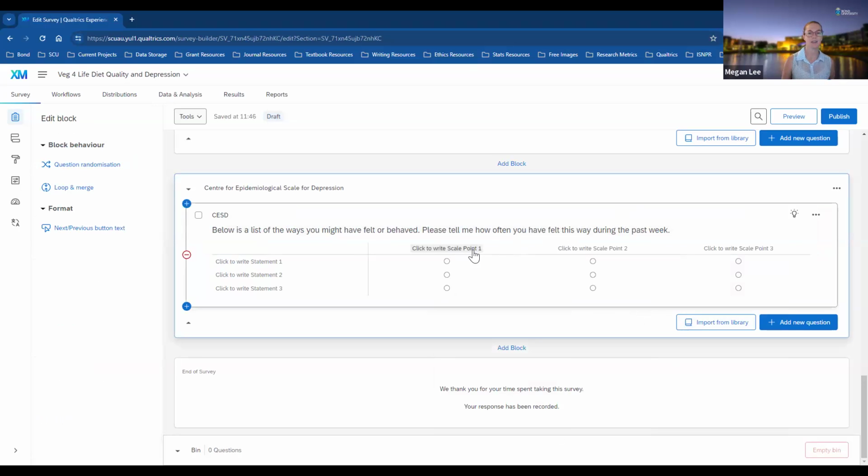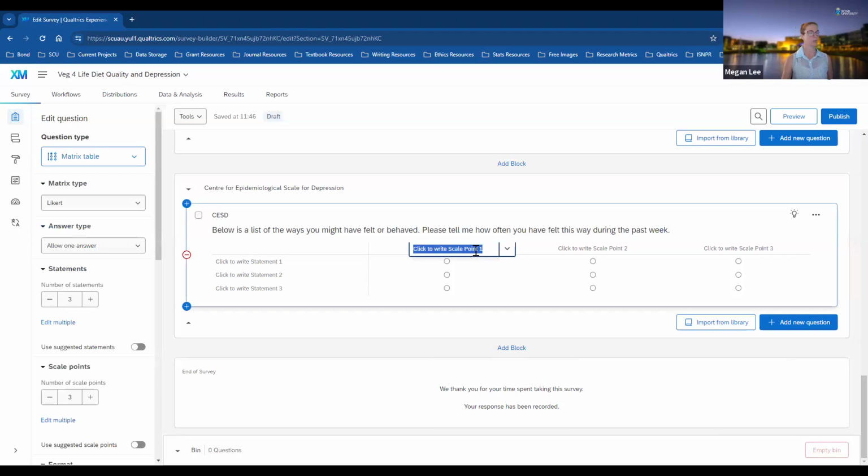Then on your scales, you want to tell Qualtrics what these are. So we have rarely or none of the time, less than 1 day.